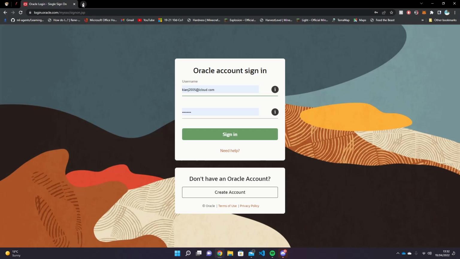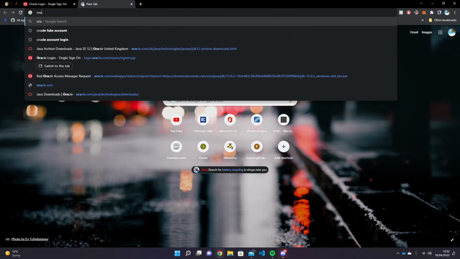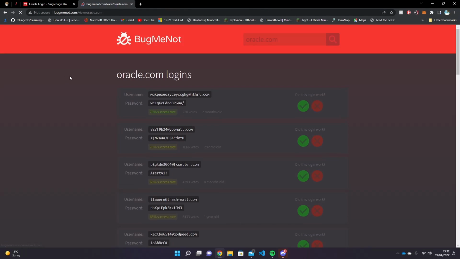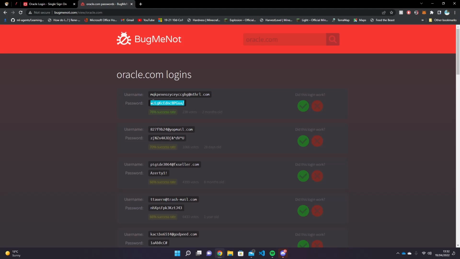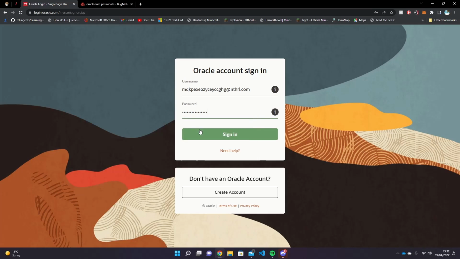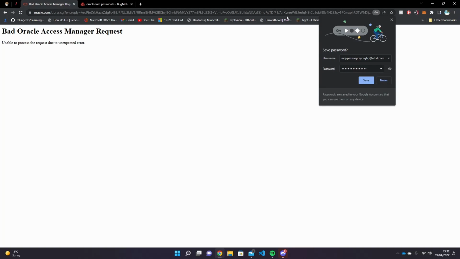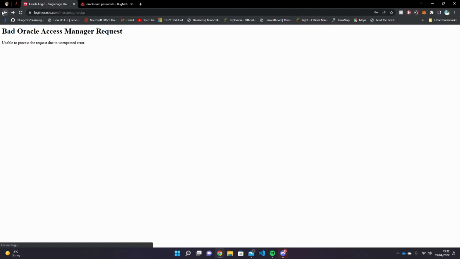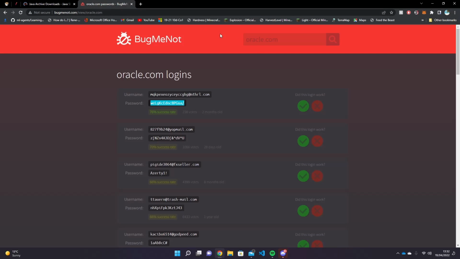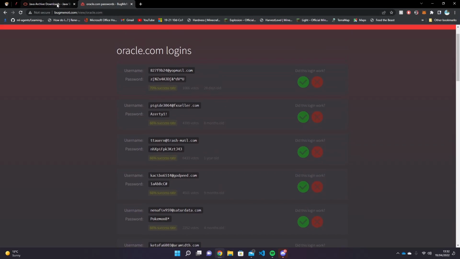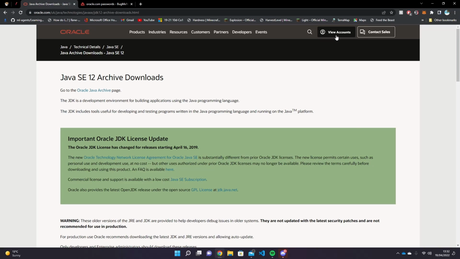If you don't want to do that, then you can search up Oracle fake account and go to this website, and you can use these. I'm not too sure how successful these are. Let me actually try one here. So what you just want to do is copy like the top one maybe, because that's the best success rate, put it over into here and then just press sign in, and as you can see it didn't work, or it might have. It didn't work, so they might work, they might not work, but if you want to use these, then try it. If none of those work, then just create an account with them.